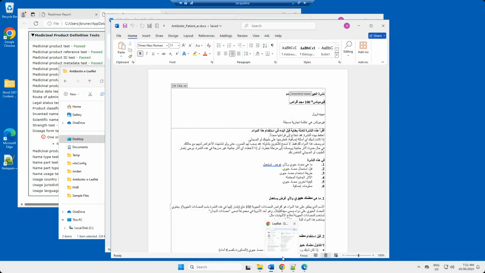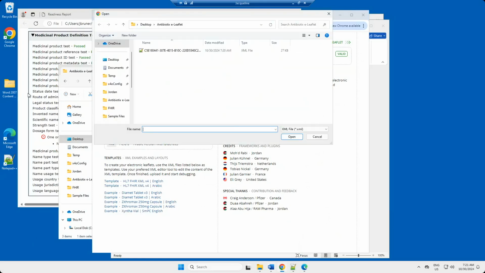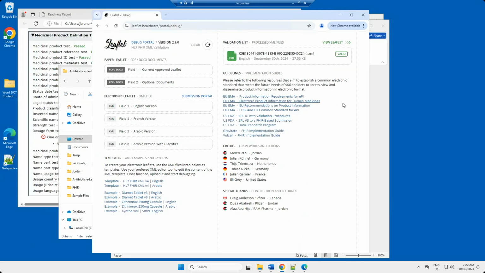I'm going to go to the JFDA portal now, and we'll validate our file. This was the file I created. And it is valid. When you submit an electronic leaflet, it will be automatically linked to the 2D matrix code that's already printed on your medication package. And when that code is scanned, the e-leaflet is going to display in the JFDA style sheet. And this style sheet displays the labels in a consistent manner and has lots of accessibility features.